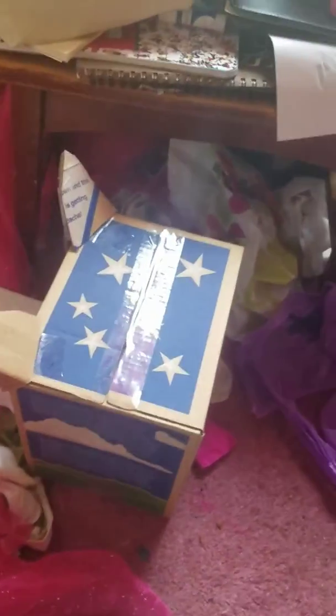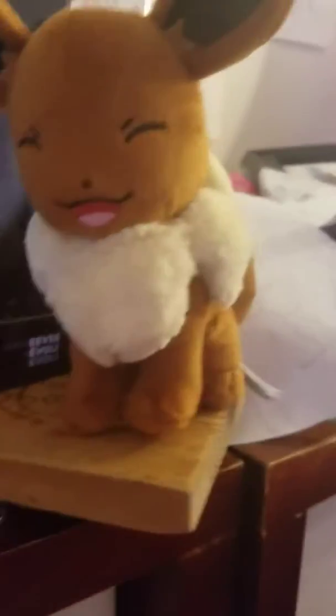So, this is a mask I am making. If you recognize, this was the box I used for Mello that went in sometimes. I'm making a Funtime Fangle mask, but I don't really know how to make masks, so this is the best I'm doing so far. I just need to paint it a bit, but I don't got much paint right now. Unfortunately, the snout is purple, so I can't just leave it white. Anyway, next scene, I am going to be adding this Eevee toy in the future of projects. She'll be in a future video or so.